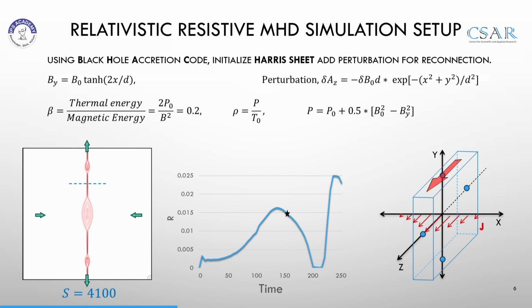What you see is that the reconnection rate increases and keeps on increasing up to a peak height, after which it starts decreasing because of the formation of the magnetic island, which slows down the reconnection process. And later on, when that island moves out of the simulation domain, the reconnection rate again peaks out. And that particular characteristic time is indicated by that star, at which time we calculate the reconnection rate.